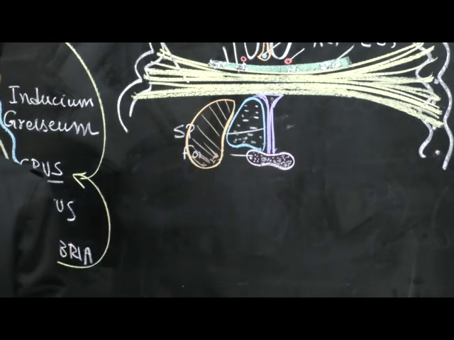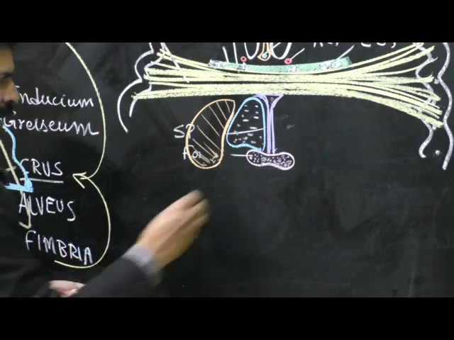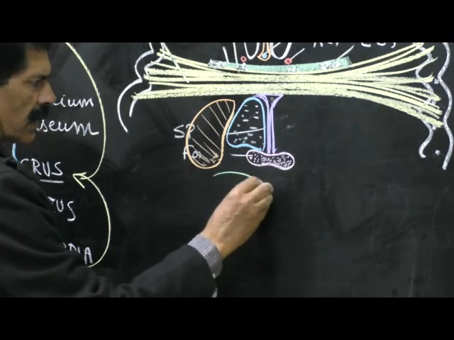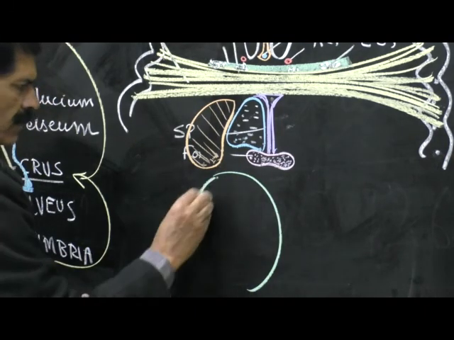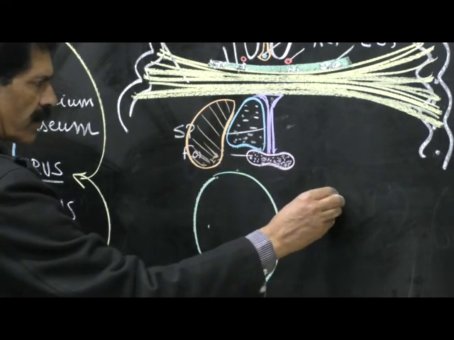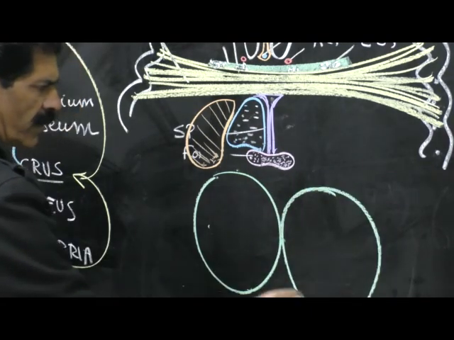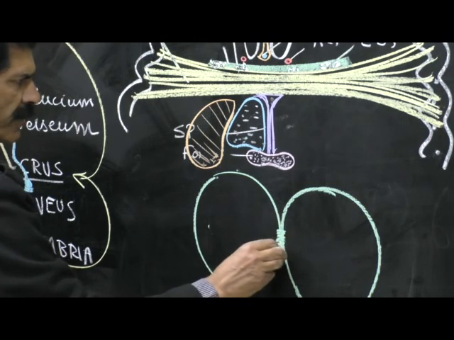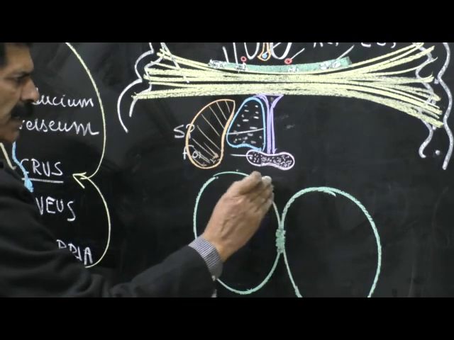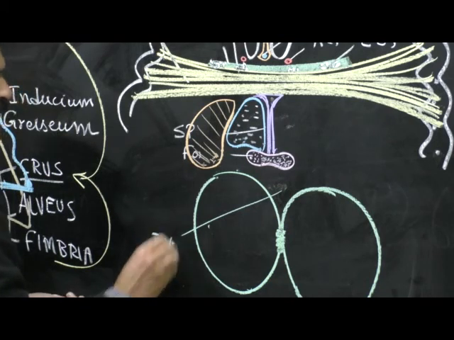And below this body of the fornix there lies, medially, the egg-like large part that is called the thalamus, which is convex superiorly, inferiorly, medially as well as laterally. And the two thalami are interconnected, which is called the interthalamic adhesion. The space between the two thalami is also labeled as the third ventricle.